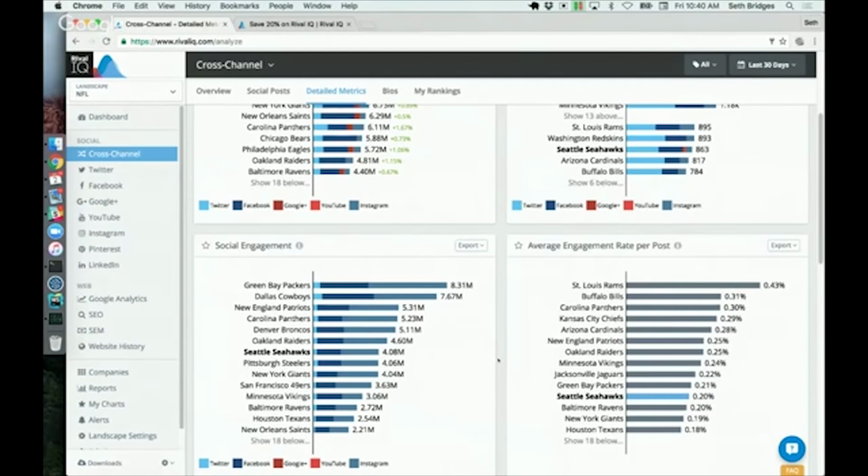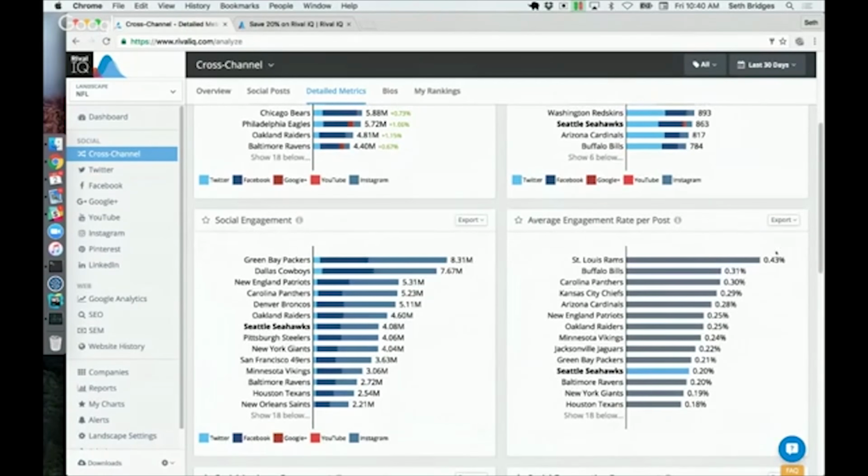Of course, different segments do better. Universities are off the charts. They're still pulling in 3 to 4% engagement rates. But now you can see, for example, the NFL teams here in the last 30 days, we're looking at 0.5% and down. As we look at algorithm feed rollout for channels like Instagram, this is what happens. Too much content, not enough time, not enough swipes, not enough eyeballs, and fewer people are going to see your posts, and you're going to get less engagement.